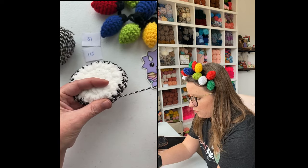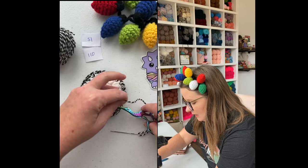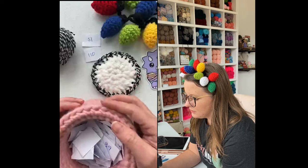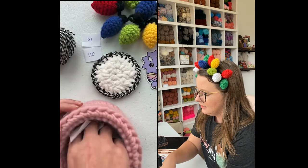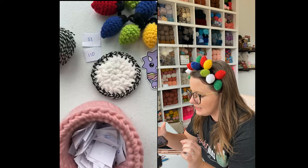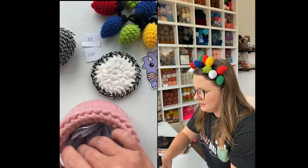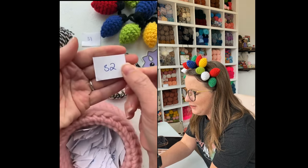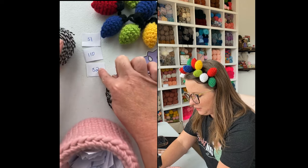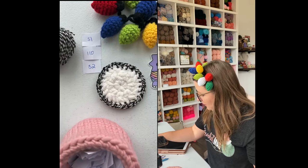I'm going to count to 10 and then say stop — then I'm going to type the word stop and any number guessed after that will not be submitted. Ten, nine, eight, seven, six, five, four, three, two, one — stop. Here we go — the number is 32, my current age. If you got 32 or closest without going over, Sierra is going to be looking for you. Please let me know what you won or we will have a huge mess on our hands.